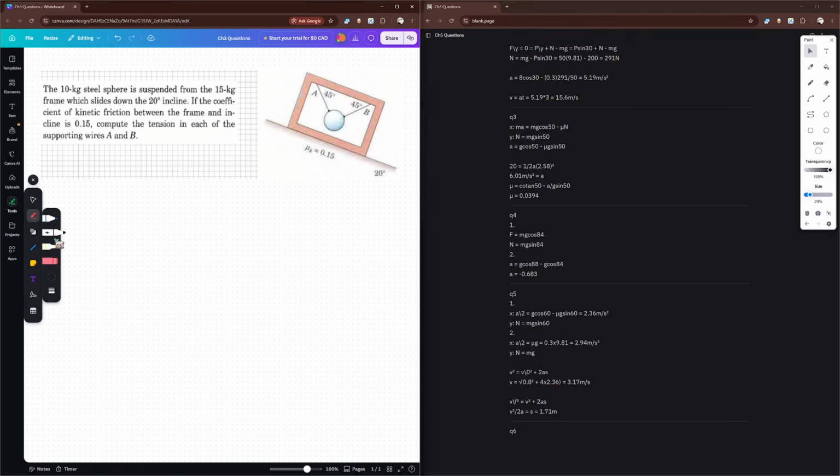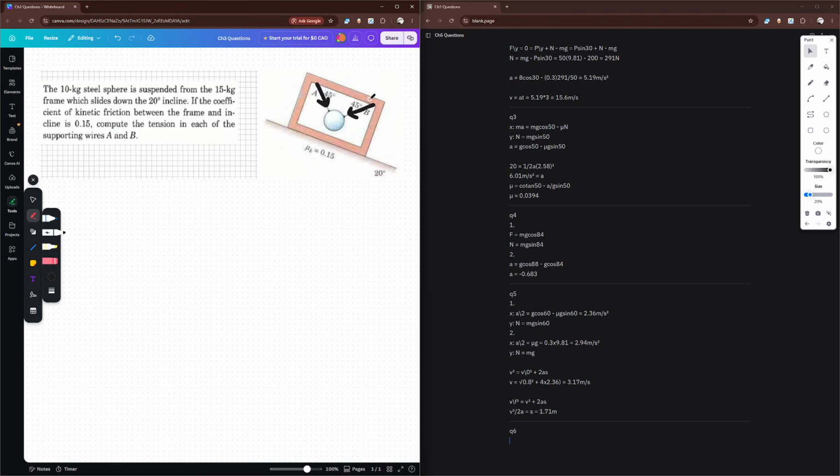So, we have two tensions here acting on the ball, tension A and tension B. That means the tensions are acting like this towards it. Let's make those arrows. I'm going to call them A and B for our forces, so I don't need a new label because there's already an A and B there. Very nice.